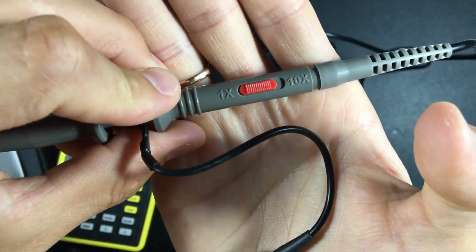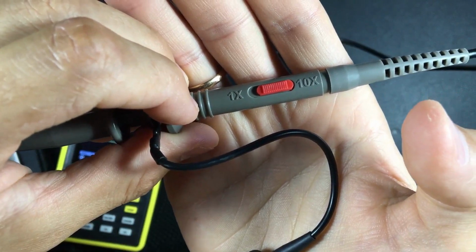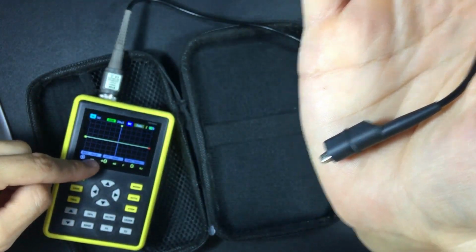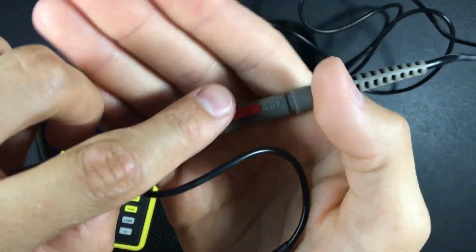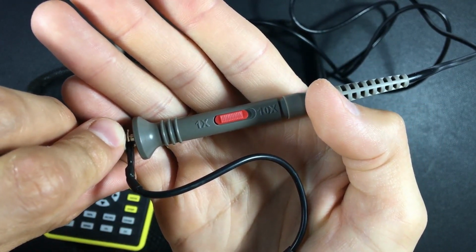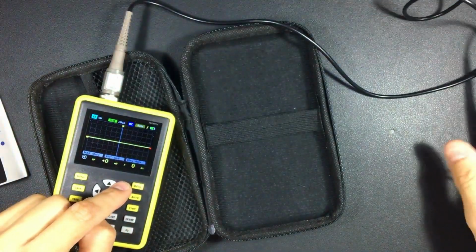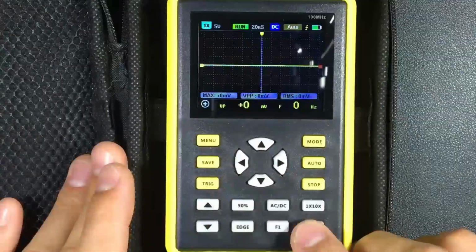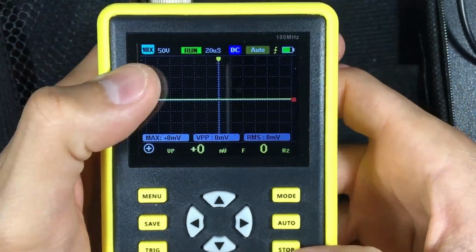Whenever we are going to measure voltages of 30 volts or more, we will put it on 10x. This activates a resistor so that the full voltage does not reach the oscilloscope and damage it. Whenever we look at much lower voltages, less than 30, we will activate 1x. Of course, if we activate or deactivate the resistor, we also have to inform the oscilloscope. That is why we will press the 1x/10x button to be able to inform the oscilloscope that we are using or not using the resistor.